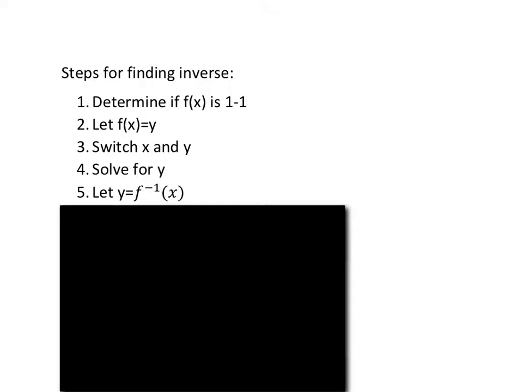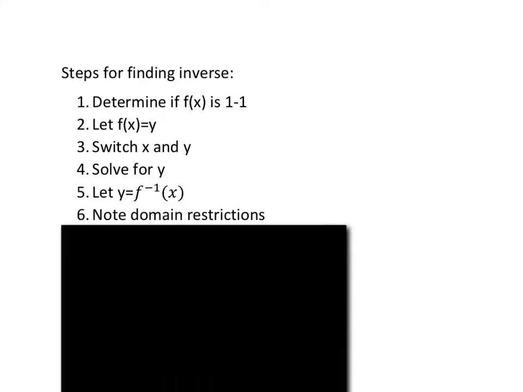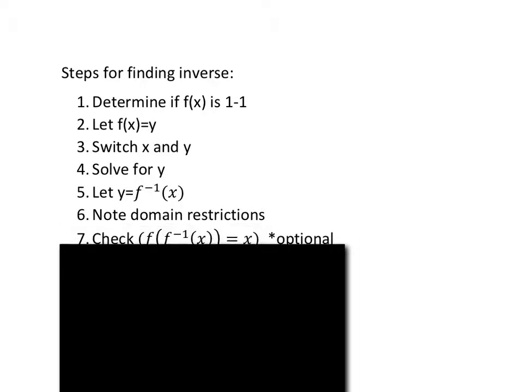Once we get y by itself, that is the inverse. Remember, the symbol that we use for the inverse is f raised to the negative first power. After we rewrite it as the inverse equals, we're going to note any domain restrictions. And I will tell you, we're going to skip this step since I can't explain this in class. So we're going to skip over step 6, but I still want you to go ahead and write it down.